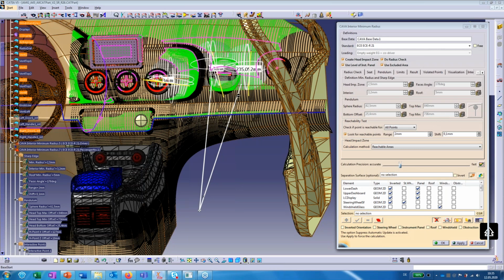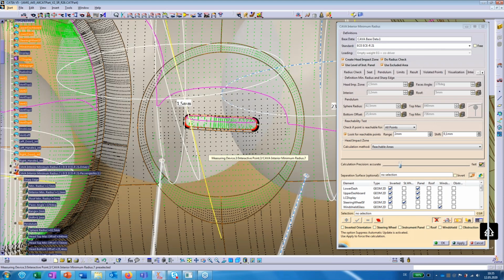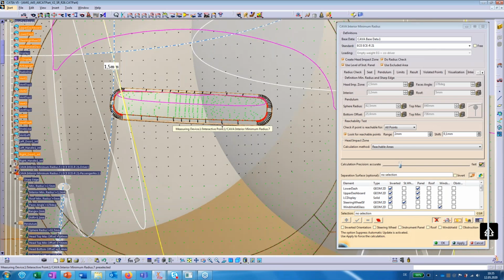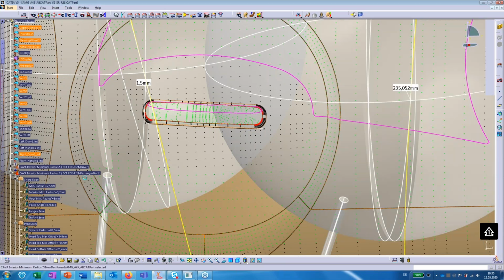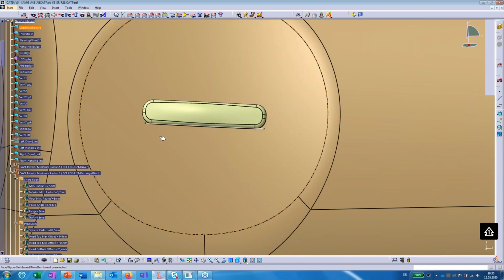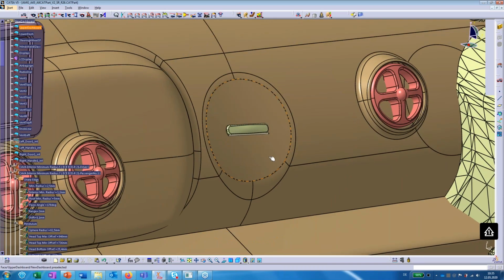Okay, so now as a result of your analysis, you have several critical points. For example, on this sign here for the airbag imprint, and you cannot change this often because they are very small elements. Now you have to check, or the designer has to check, if some of the exception rules will apply, and I will show you how to do that. First, I'm hiding my analysis, and I would like to know if this element is projecting out of the dashboard by more than the allowed 3.2 millimeters.